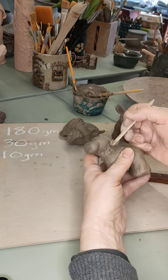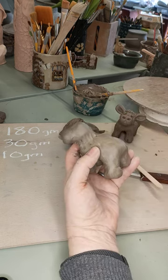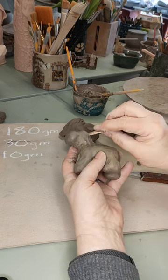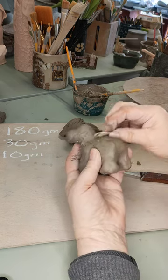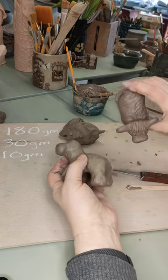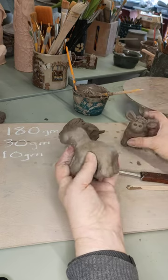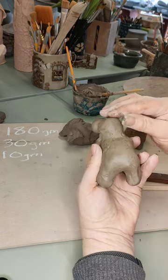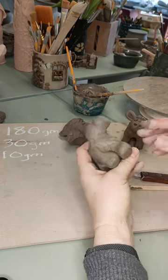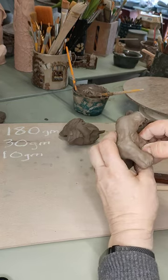Not like that. So all the way around. When you first do it, it doesn't matter if it's a bit rough because you smooth it in afterwards. So having got it fixed, I'm just going to smooth it down a little bit. Not worry about getting it too smooth, because if you look at the back, we sort of have it nice and rough, give them a fur coat later on, so it doesn't matter too much if it's a little rough, but we want to make sure that it's strong enough to keep everything in position.